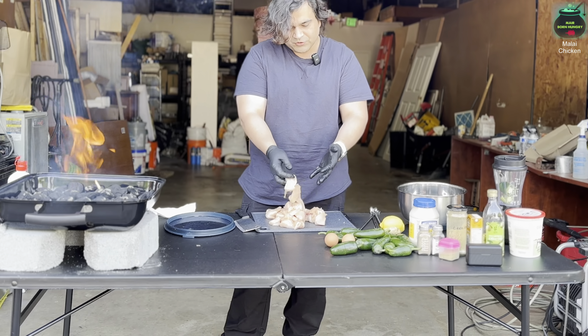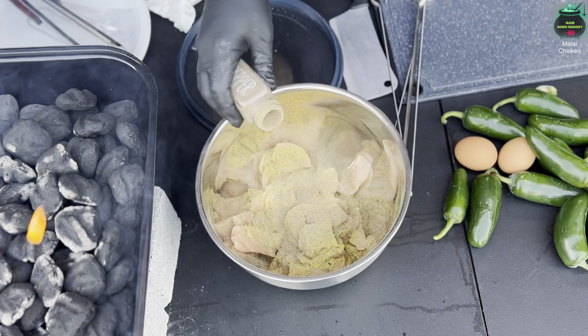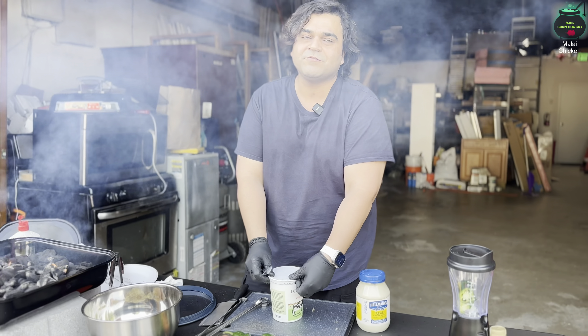First thing, on the chicken breast, make two cuts on each breast. This is an outdoor kitchen. We'll keep our kebabs not too big and not too small — medium-sized cuts. This is how you make chicken breast cubes for a creamy chicken kebab recipe, let's call it Chicken Creamy Bites.